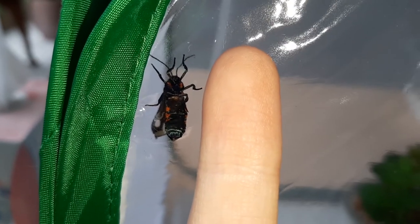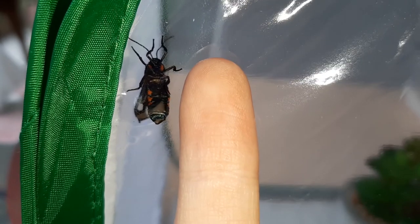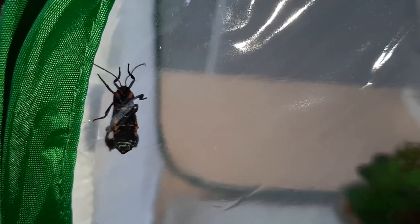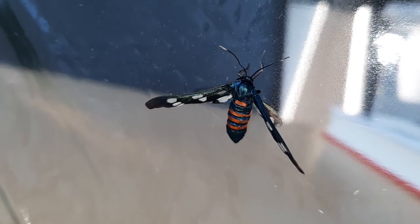Right here you can see the comparison to my pinky finger. They aren't huge at all, but if you compare them to the small males, if they hatch I can show you, they are huge and beautiful.